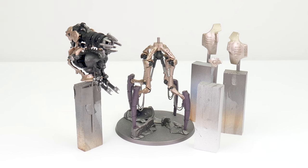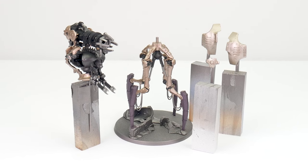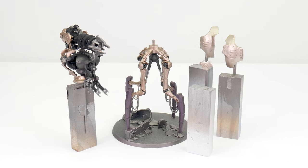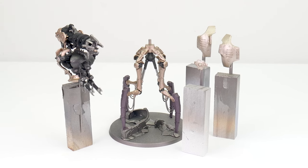We've now gotten all of our base colours painted, making sure we've also tidied up any messy areas and mistakes. This gives us a great foundation to start learning and using other techniques.